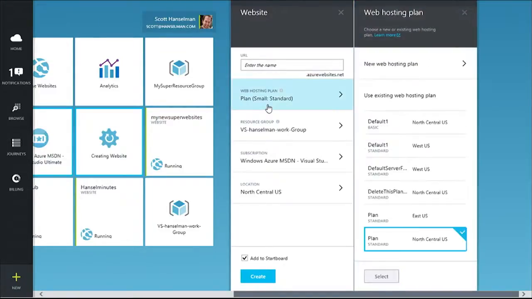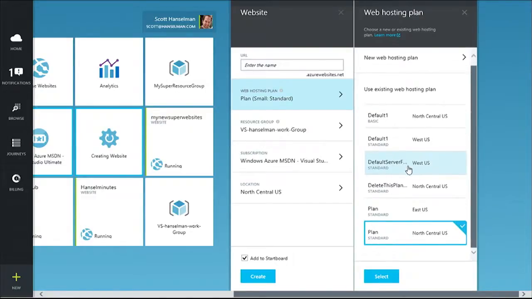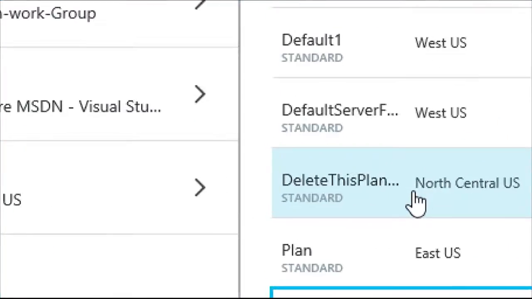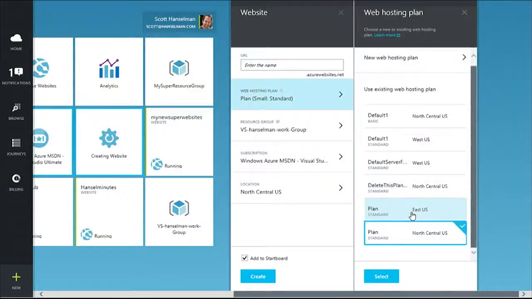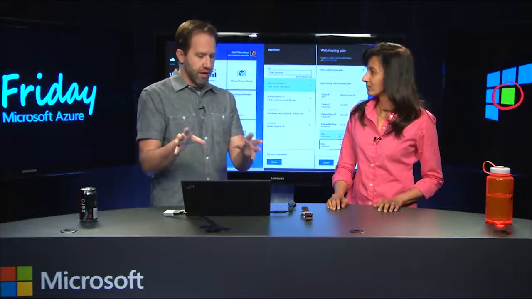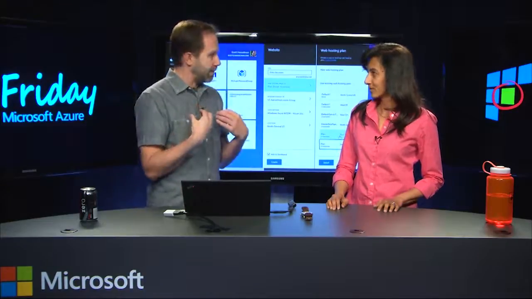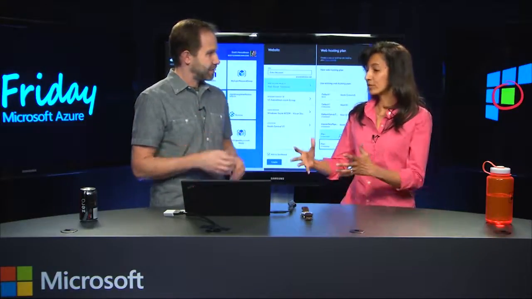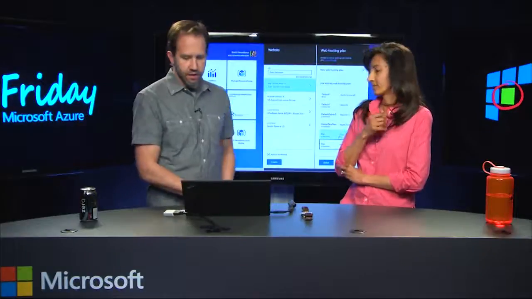I see. So now if I go back and say new web hosting plan, I've got one that I named earlier where I said delete this plan. There you go. I see. So then I could say, one for my nonprofit or one for my podcast or whatever. That's right. Exactly right. There seems to be a theme throughout the new portal where I get to basically name things the way that I want to name them. That's right. Yep, exactly right. We'll give you some defaults, but we give you the ability to name them to make more sense for you, for your applications. That makes sense. Yeah. Cool.